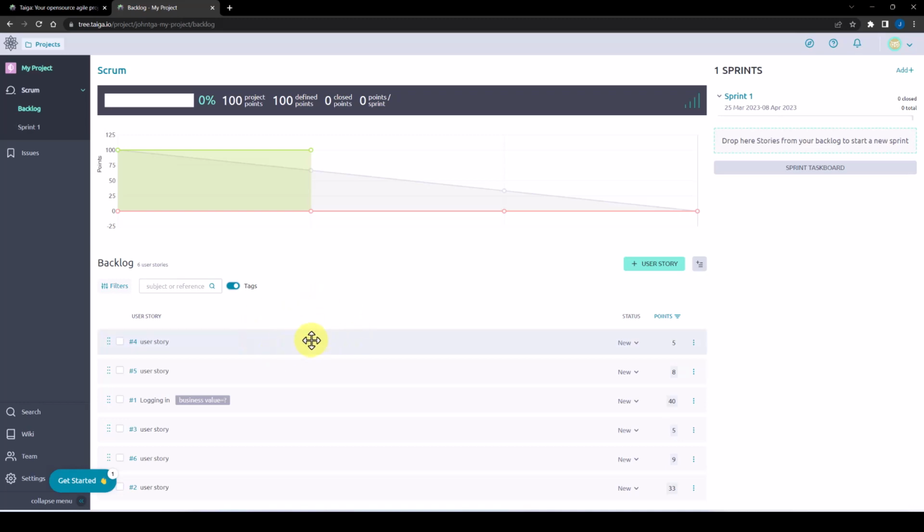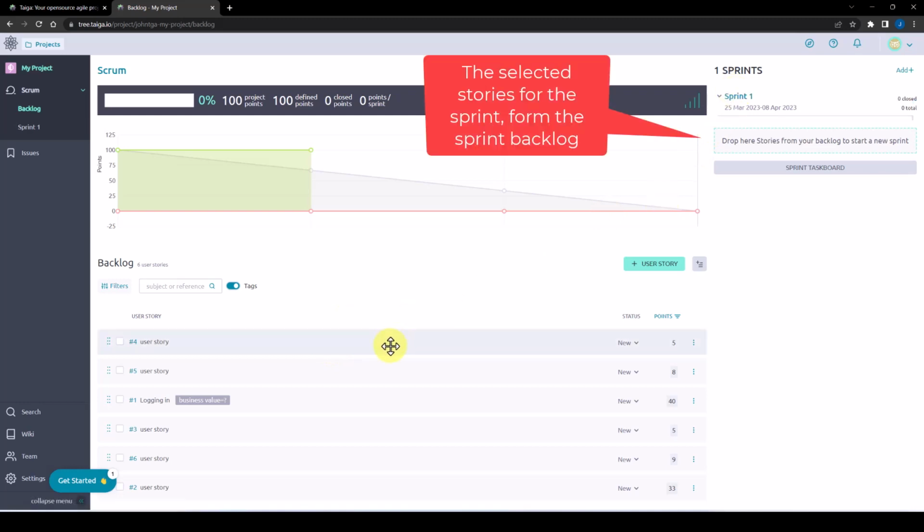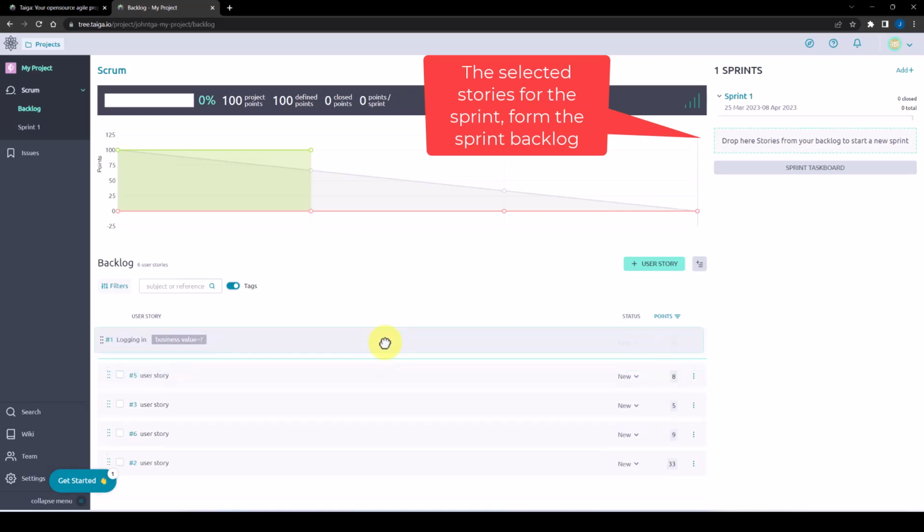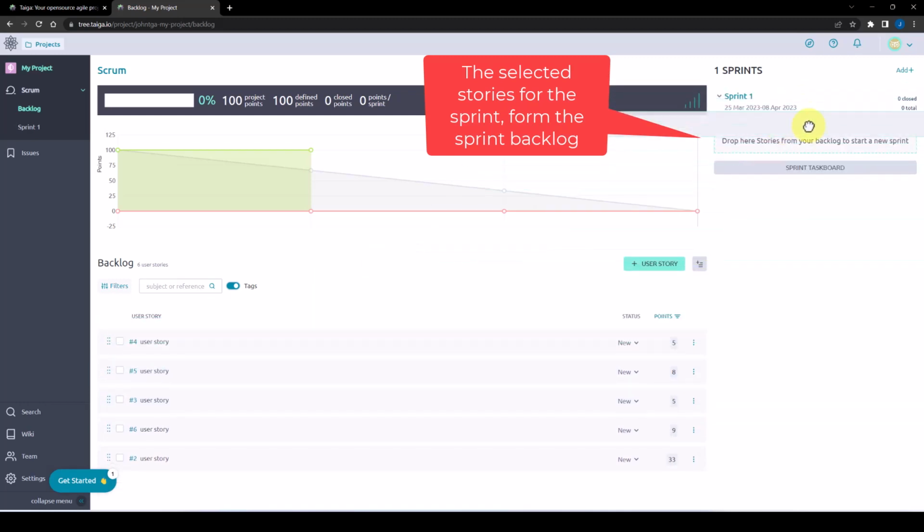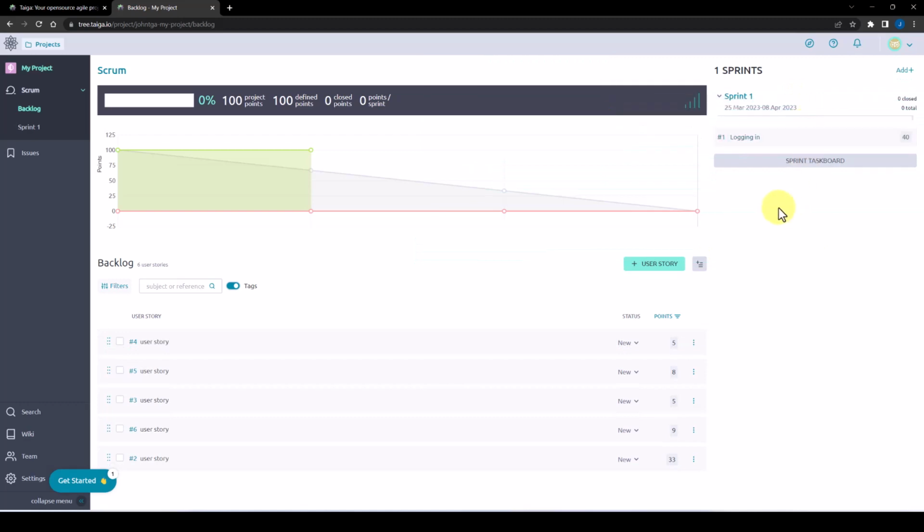So let's drag these couple of user stories into sprint 1. All we do is drag up there and drop it.